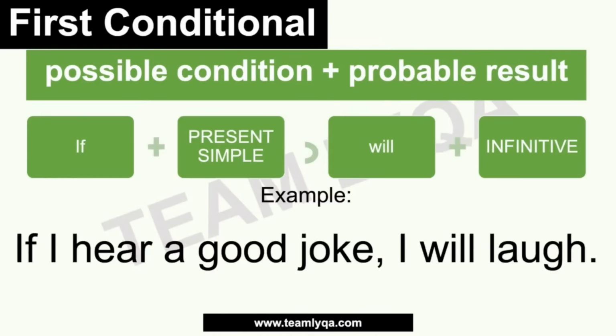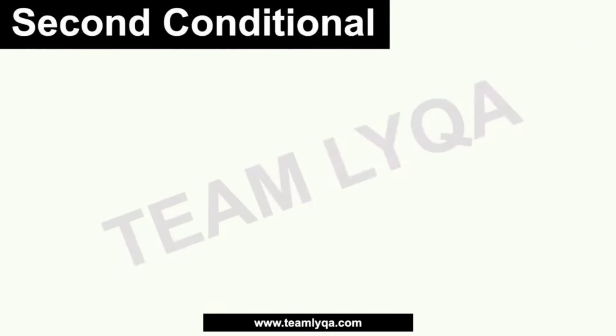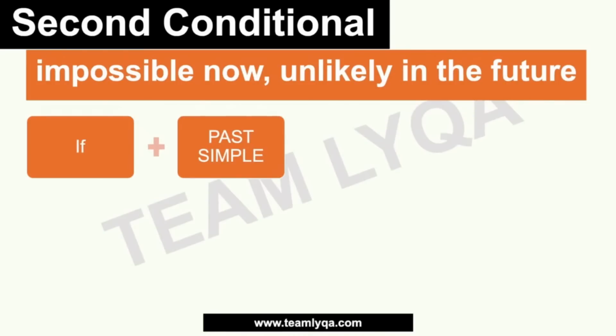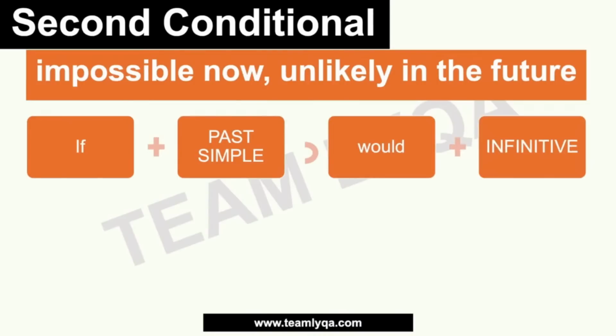Now, sa second conditional, this is when things start to get a little bit tricky. Bakit? Kasi ang second conditional ginagamit natin, if something is impossible now and also unlikely in the future, or kung basically nagpapayo ka na dapat ito yung ginawa mo. Parang ganon. Okay? So, ang structure niya goes like this. You have your if plus a past simple uli na clause or statement. Tapos meron kang comma, meron kang would, and then an infinitive. Now, anong magandang example dyan?